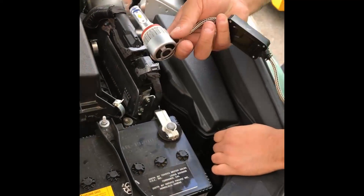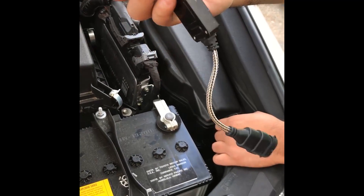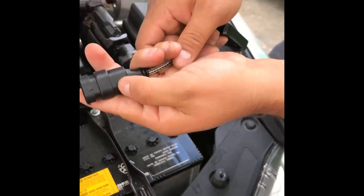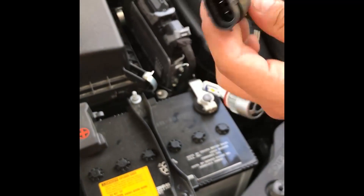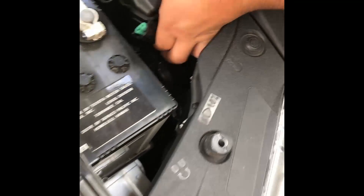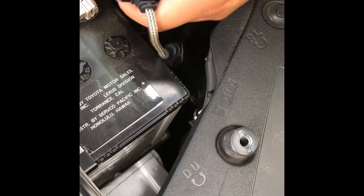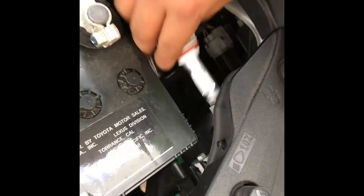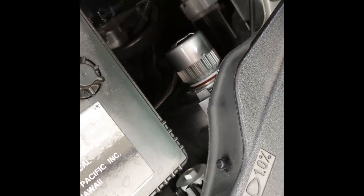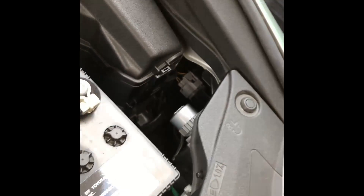We'll be installing the low beams now, which are the H11 LS series. I want to mention that since these are our strongest ones and come with a ballast, it doesn't matter which position you connect it to. Even though it has a positive and negative imprint, on these it doesn't matter which way it goes — it'll work either way. Get your cable, pop it in, and install. Also when installing, make sure you grab it from the fins and not from the fan casing.